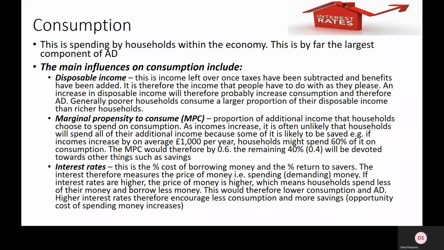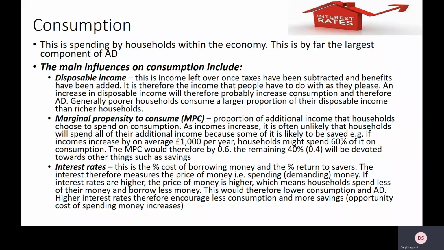It is worth noting, though, that poorer households generally will consume a bigger proportion of their disposable income than richer households. The reason is richer people have got the luxury of being able to save as well as spend. So with their income, they can satisfy their wants and needs and have spare cash left over. Poorer people don't genuinely have that luxury. So what you tend to find is if disposable incomes were to increase more for the poor, you're probably going to get a more significant increase in consumption than if it was a pay rise for richer households.